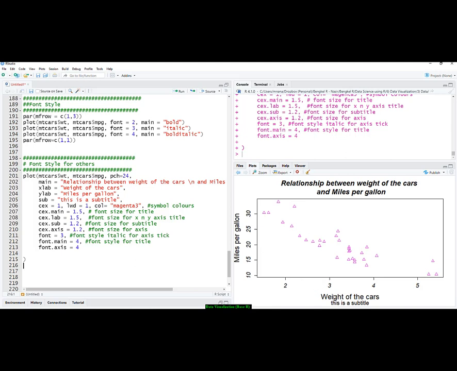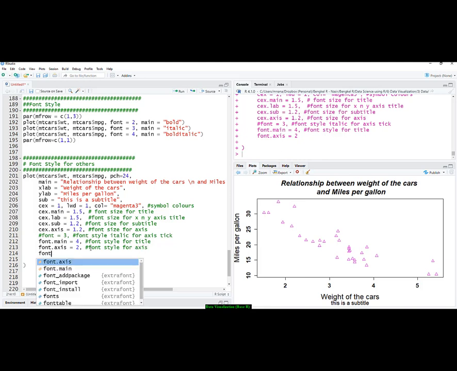This is supposed to be the existing one. Actually it is the same thing as above, I think. So let's say I change it to 3, then it becomes italic here. Let's say both, it doesn't change anything. Let's say I delete this one. Actually font.axis is the same thing as the earlier one, which means it will change to bold on the x-axis. This is the font style for the x-axis.